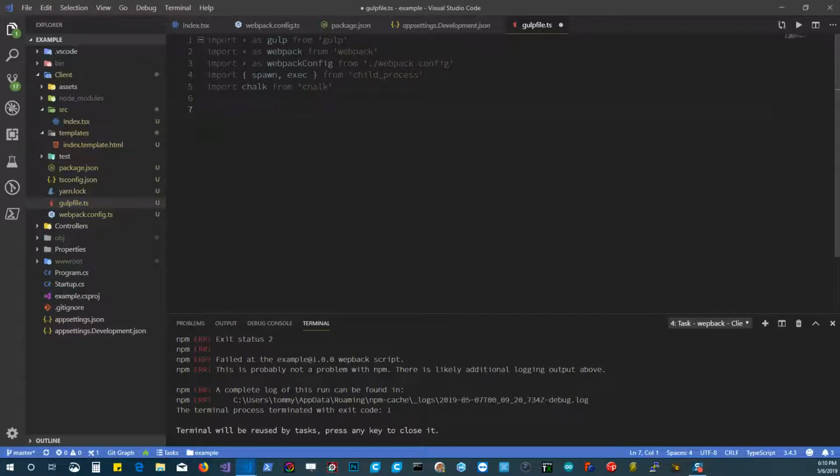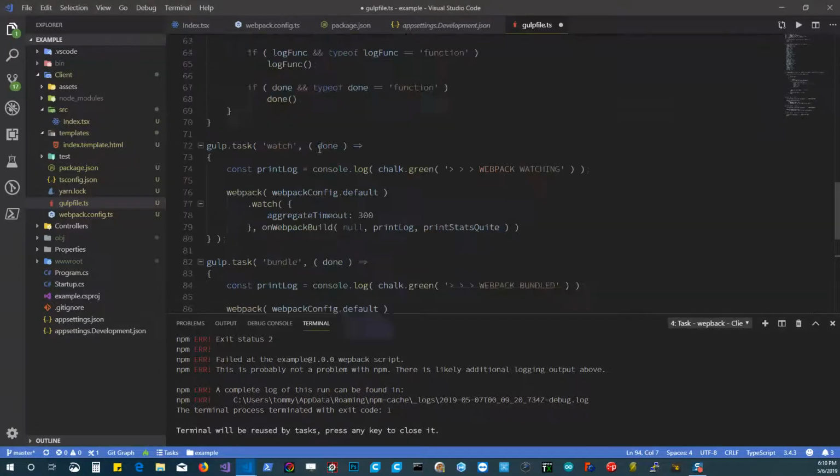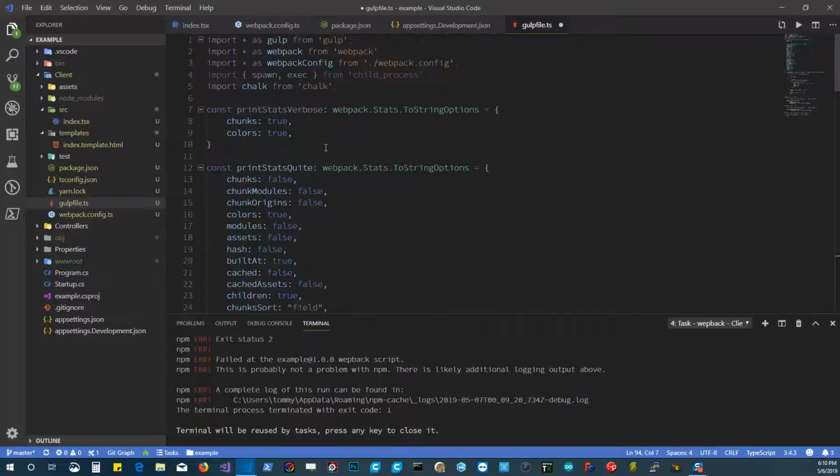So I've already got a pretty cool little, sort of my own little Gulp Webpack boilerplate code. Okay, and I'll explain it here. So that you've already seen. Webpack config. This is sort of how we're referencing our webpack.config file, right? You don't put the extension when it's a TypeScript or a JavaScript file. So it's right here, and we're going to import everything, the default, right? And we're going to assign it in a variable called webpackConfig. So ultimately, this has that webpack config JSON object, right? The JavaScript object that you can just start dotting into, and all is great there.